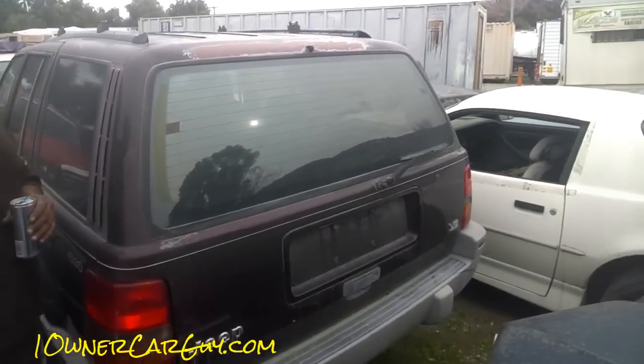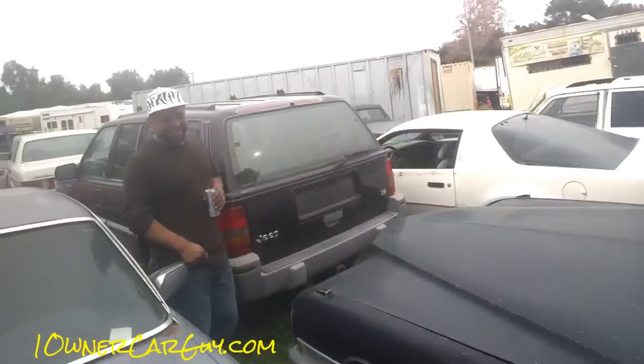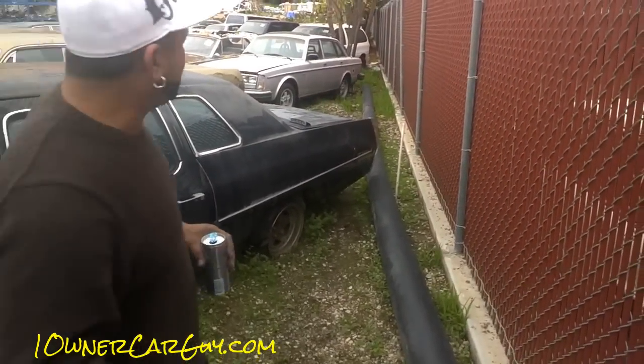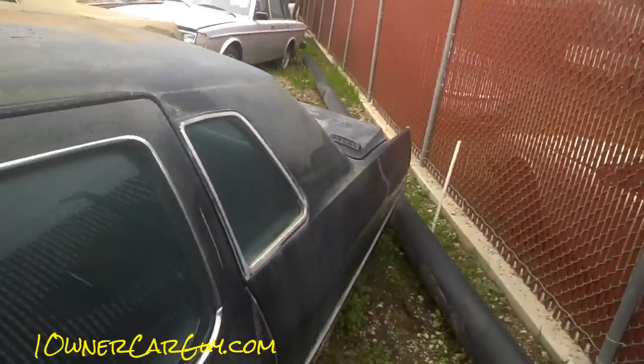This is just a sweet car. Yes, dude, some 24s. You can kind of get a preview by it being so low with no tires, huh? It looks so long, dude. The engine dropped all the way to the floor. Look at it. Looks so long. And you've got the skirts? These are the AC vents. You got the skirts? Yeah, they're in the trunk, I believe.